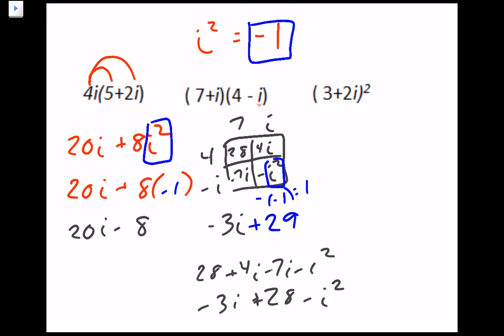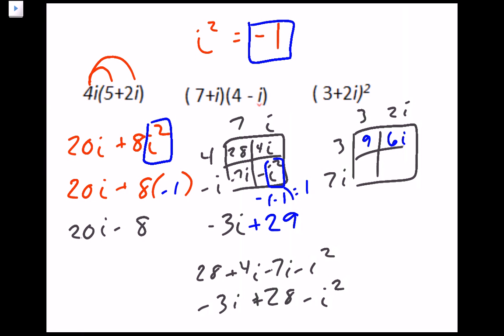Last, when I'm squaring a binomial, I have to remember that's like saying, in this case, 3 plus 2i times 3 plus 2i. That is the one thing you'll learn in my class if you leave with nothing else. When you square a binomial, it's like both sides of your box being the same thing. So this is going to give me 9, 6i, that's a horrible 2, 6i, and 4i squared.